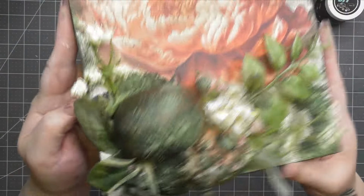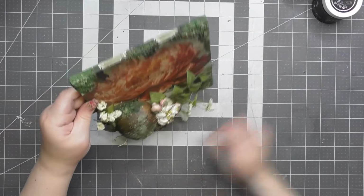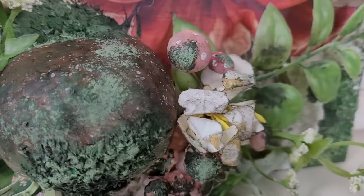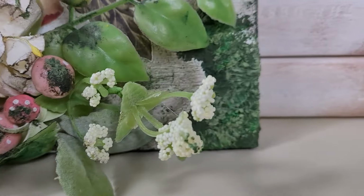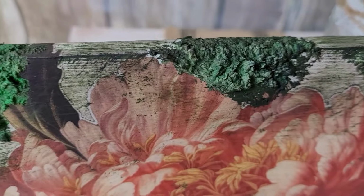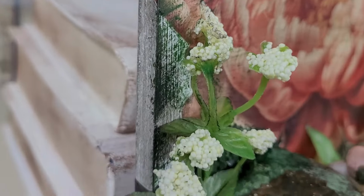So again, save those backings because they do come in handy many, many times. 9 times out of 10, you'll probably use them. I have 5 of them. So now I only have 4 left in my stash. So I'm glad I did that because I believe I got them from a project I did the year before last or last year. But in any event, what is a stash? What is a craft hoard without just having one victory 2 years later of saying, yes, I used this. So glad I saved it for 2.5 years.